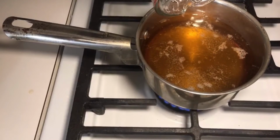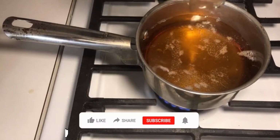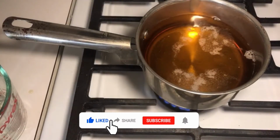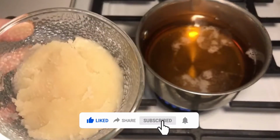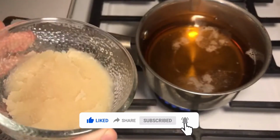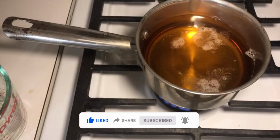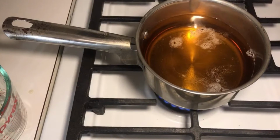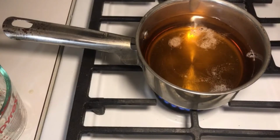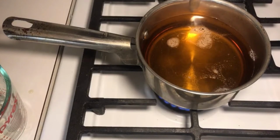And we're just going to start heating this up, and then I'm going to add some more stuff to it. And I'm heating it up. And then I've got this sitting on the side. This is the agar-agar powder in water. And this is just sitting and waiting. And I'm gonna add it to this after it starts boiling. And I'm also gonna add a couple other things. Vanilla being one of them.